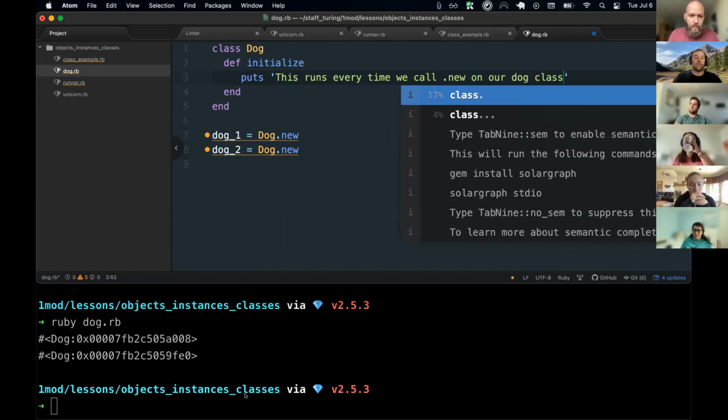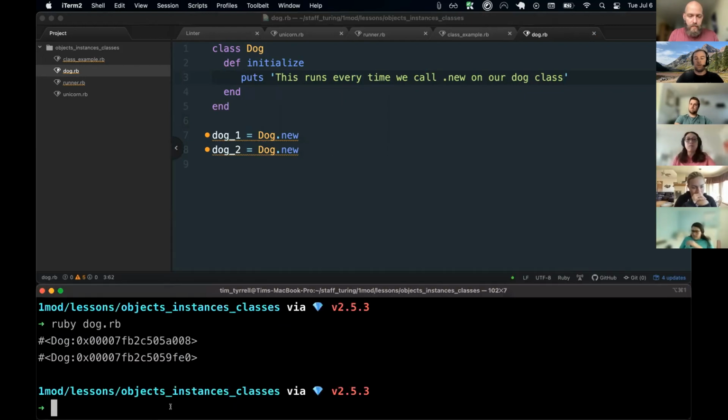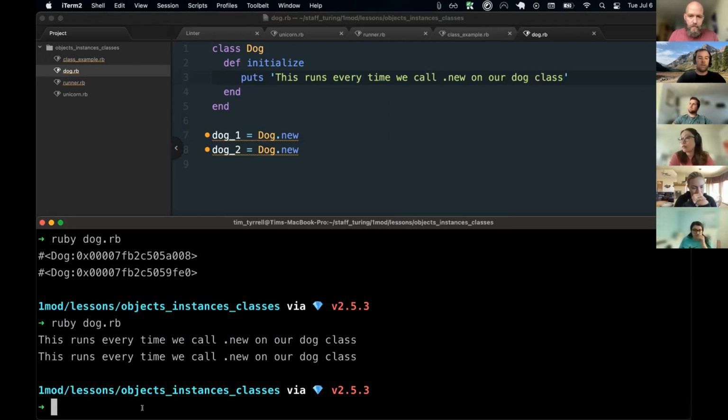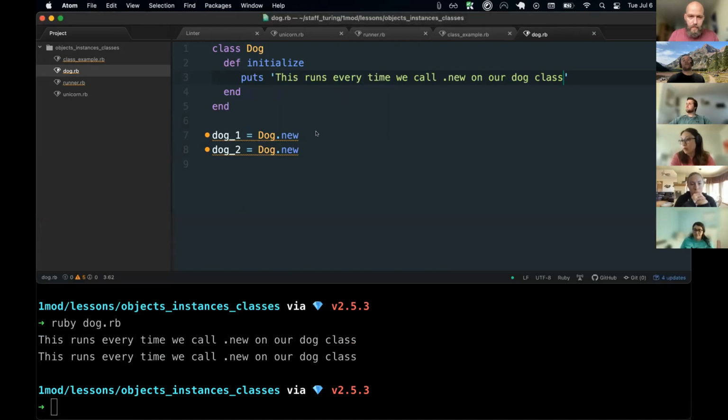Great. Now, if I execute this file, cool. It ran twice because it ran once for line 7 and once for line 8. Those are the two objects I created. So initialize ran twice and printed out that line each time. Cool. Questions about initialize, just initial questions about initialize? I got one laugh, so that means it was a successful joke. Thanks, Laura. All right, doesn't look like we've got anything right now, so I'll move on.